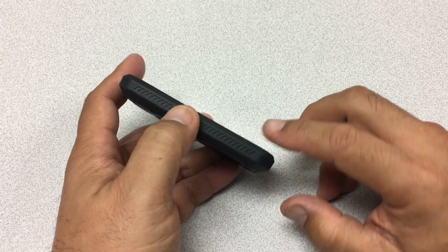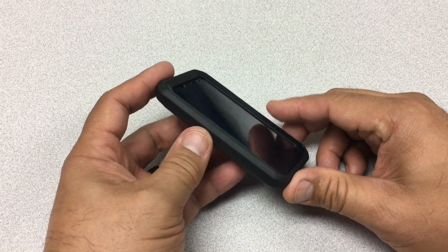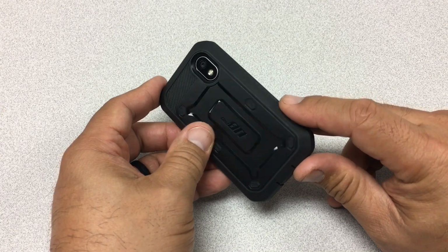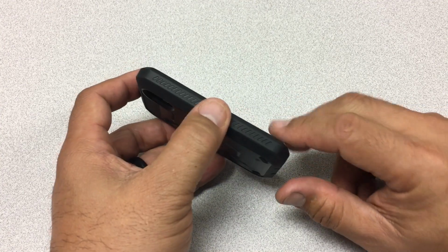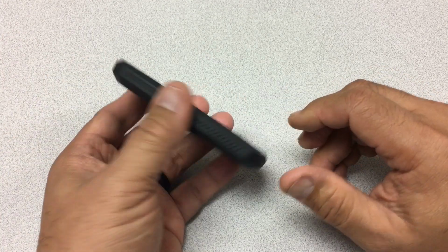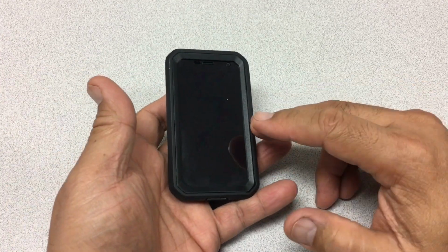And another thing, it would be nice to have, I wish that this had some lanyard holes on the side, similar to the Tech 21 case. That way, if you wanted to wear this around your neck, or place a lanyard on here and then place the other side of the lanyard on your wrist or your belt loop or on your backpack, if it falls out of your hands, it's not going to go crashing to the ground.